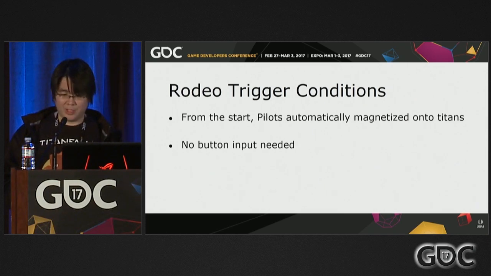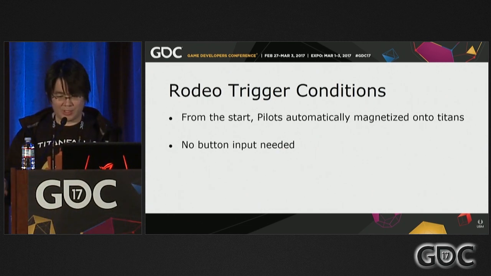The very first iteration of rodeo had pilots automatically magnetized onto Titans when jumping near them. There's no extra button input needed. In part, this was done out of simplicity to get the simplest thing possible to playtest the idea of rodeo. This automatic activation had a divided response. Some players enjoyed the ease with which it happened, but others hated how sometimes it happened even though they wanted to jump away from the Titan instead.